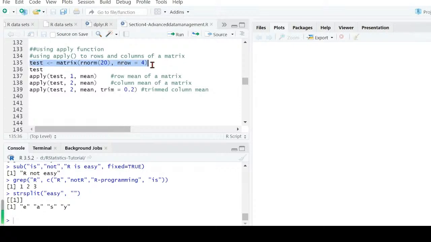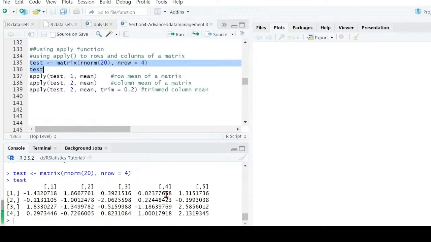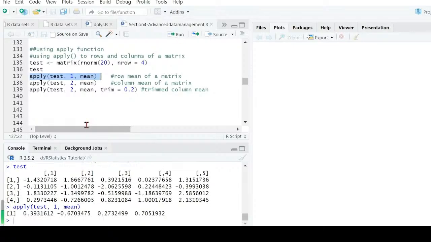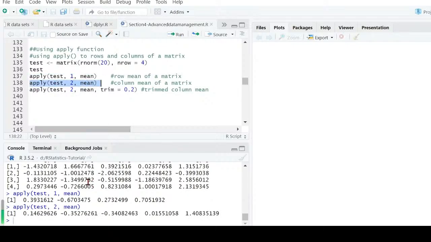So test is a matrix, 4 rows, 5 columns. Then apply the function mean to the rows. You'll get a vector with 4 elements. The 4 elements are the mean value for each row of this data frame. And we can also calculate the mean value for each column.